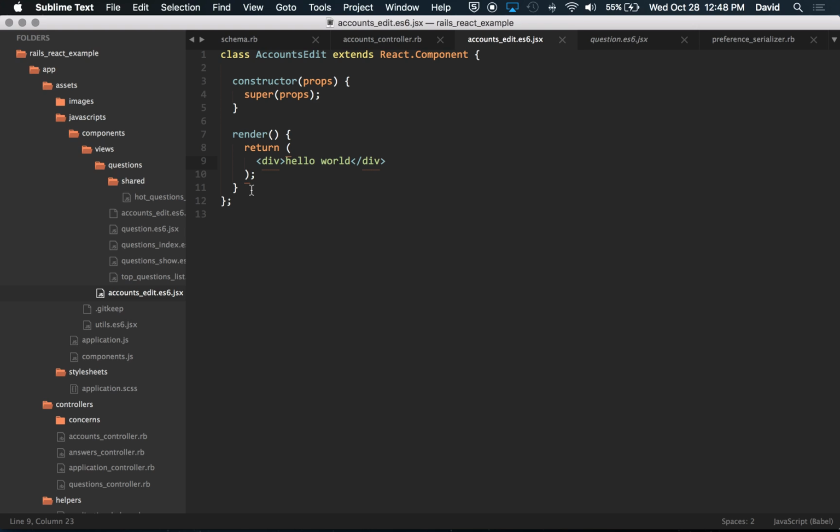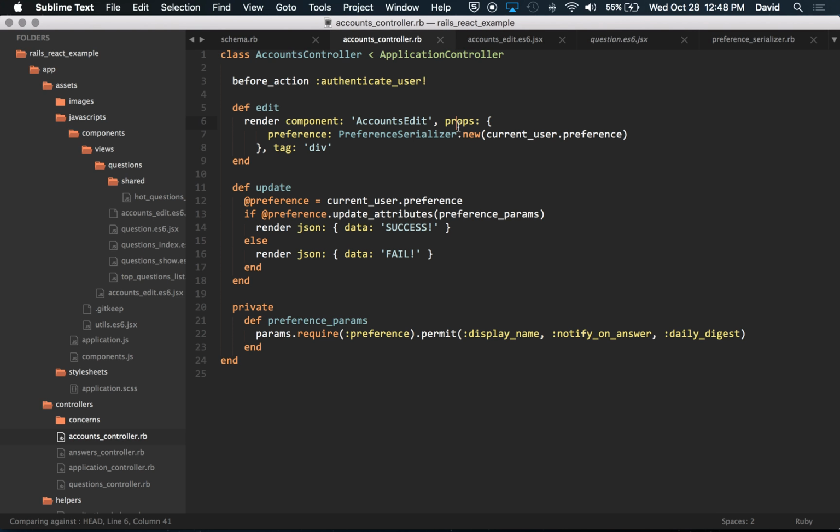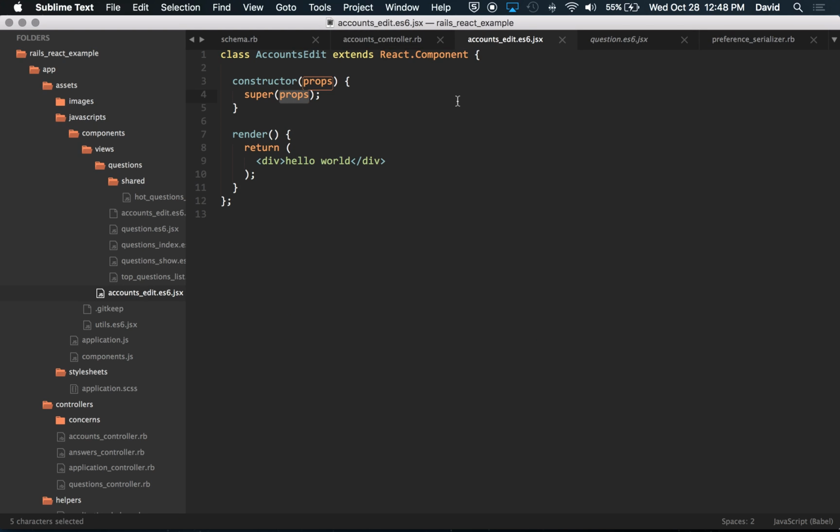Basically, the way that React components work is you have a set of data called props that you pass in from either the parent component or, in this case, from the server. Remember how I'm passing in props? I'm passing in this preference. And then it also has its own internal data store that's restricted to the component itself, called state. And again, we're in control of what that is.